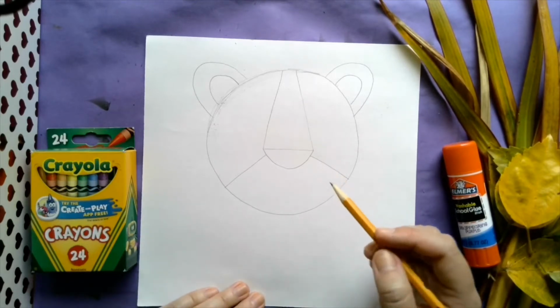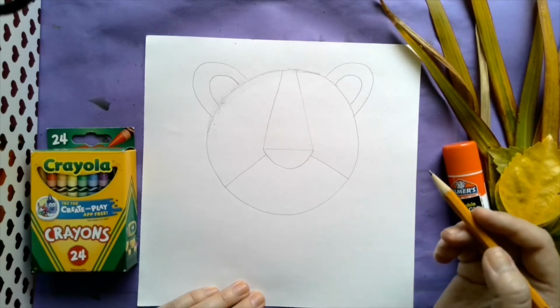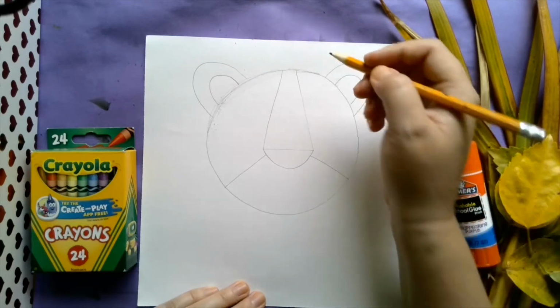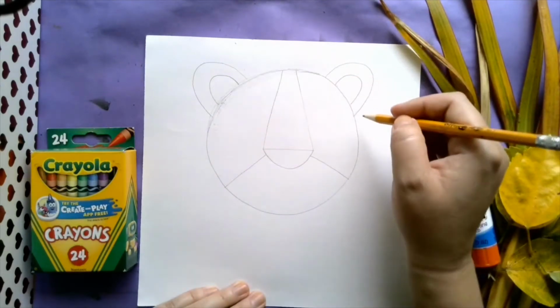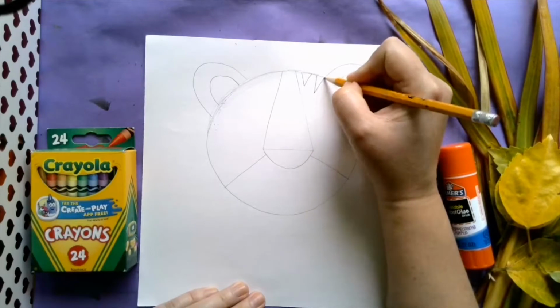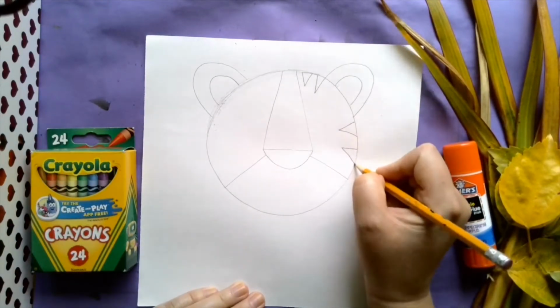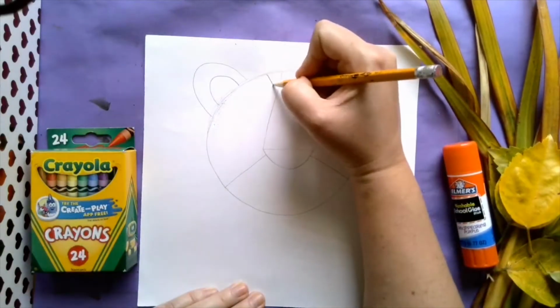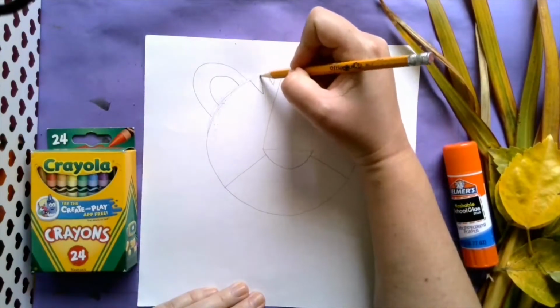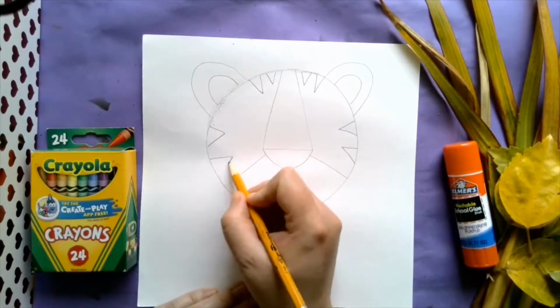The next thing we're going to do is add some of our tiger stripes. So our tiger stripes are not stripes all the way across the face. They're going to come like little V shapes onto our tiger's face. And you can add as many as you want. This is your tiger. I want you to make it as creative as you can.